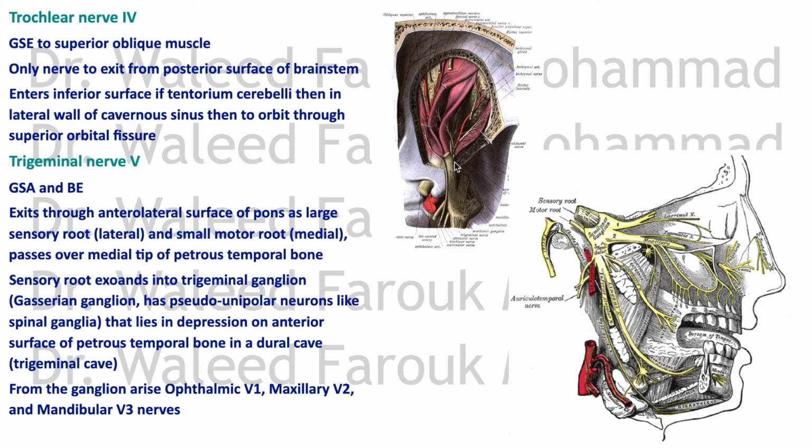Remember when we studied the blood supply of the brain, and it goes forwards through the cavernous sinus and then the superior orbital fissure, and it's outside the cone of muscles, remember that, and it supplies the superior oblique, as you can see here, from the superior surface. So it's pure general somatic efferent fibers, only motor fibers to one muscle.